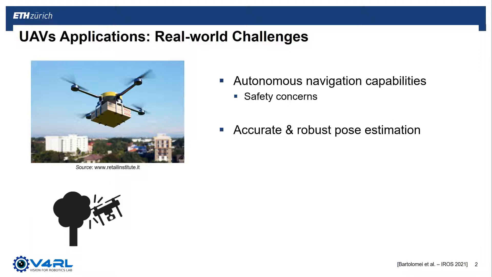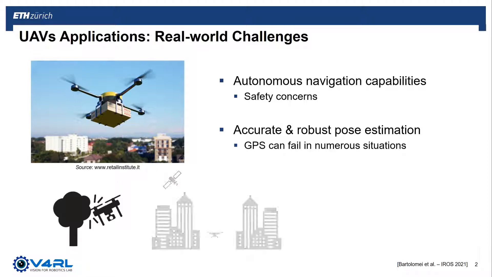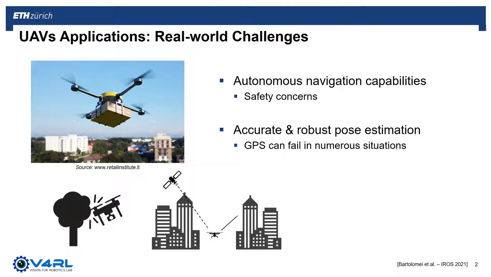The most used sensors, such as GPS, can however fail in a number of situations, for example in presence of bad weather or tall buildings. Imagine a drone navigating in a city. In this case, a direct line of sight between the sensor and the satellite is not possible, and the signal is reflected on the buildings. This will cause large errors in position estimates and motivates the need for more robust and reliable solutions.